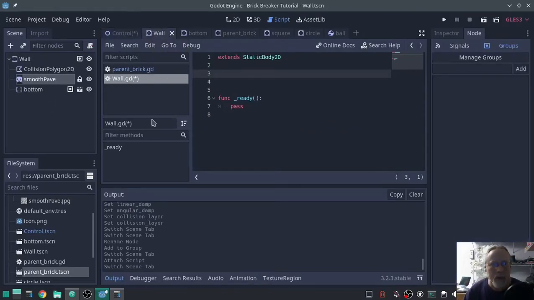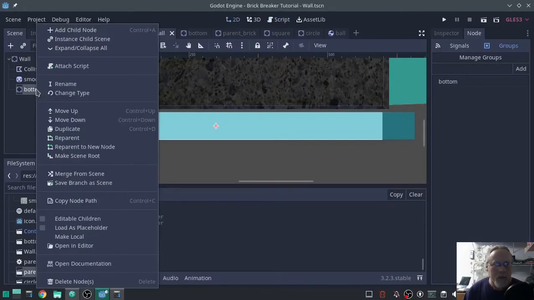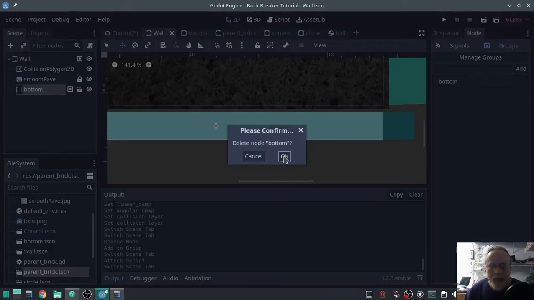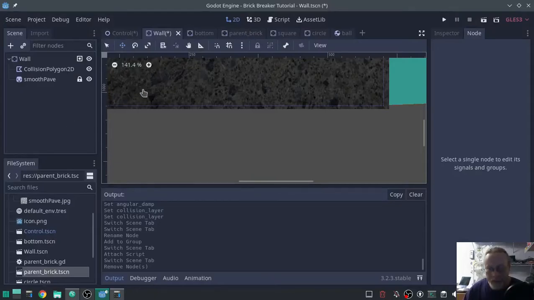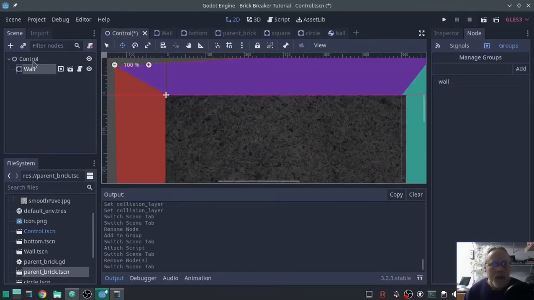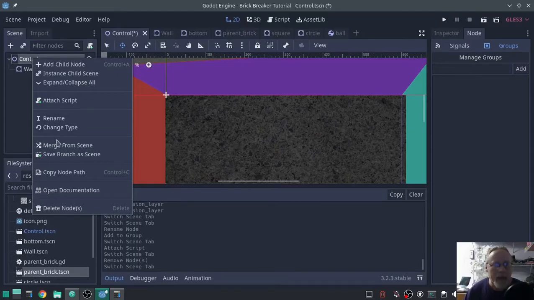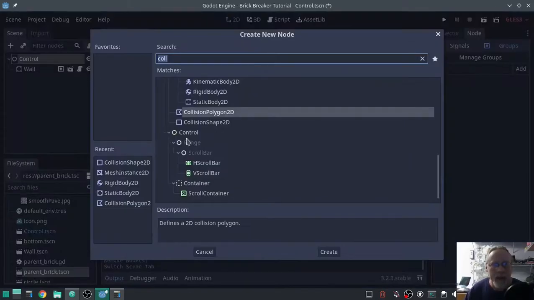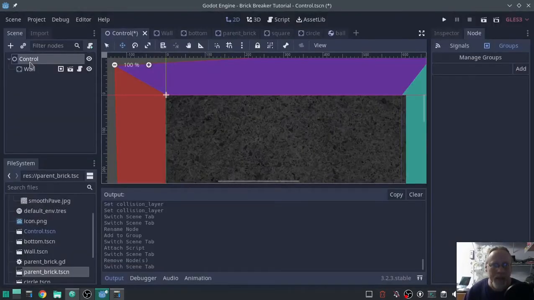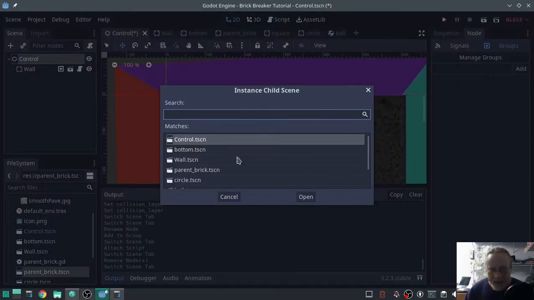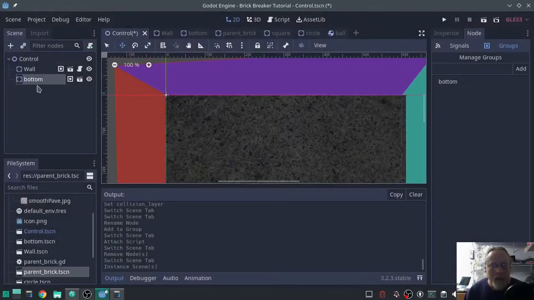On the wall, I want to remove this. Now it's a scene, so that's why. Save that. Control. Now I want that bottom to be on here. Add child. No, not add child node. Instance child scene. I want bottom. I want bottom here. It just makes me feel better.